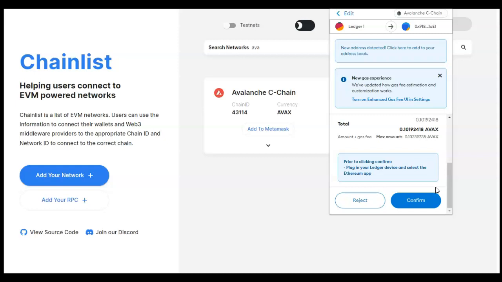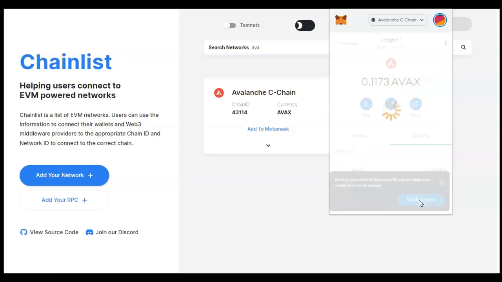So I'm getting into my Ledger. Enter my PIN code. Okay, all right. Now I'm going to click on confirm.